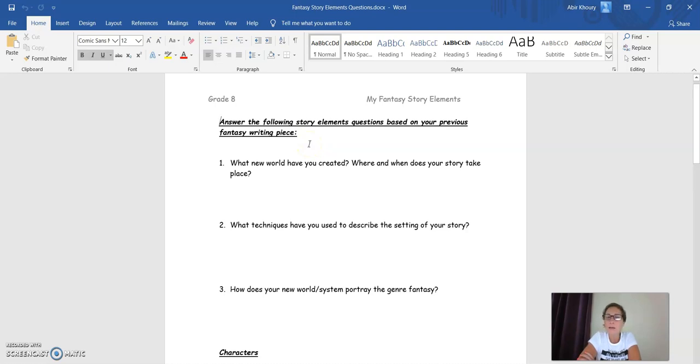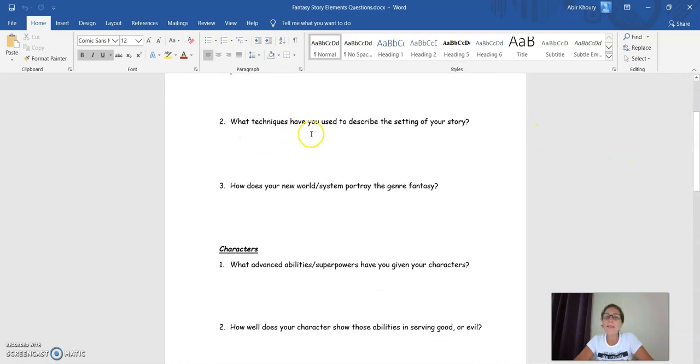Here, the first three questions focus on the setting of your fantasy writing. So, what new world have you created? Where and when does your story take place? Question number 2, what techniques have you used to describe the setting of your story? Number 3, how does your new world or system portray the genre fantasy?